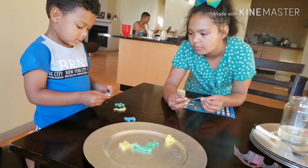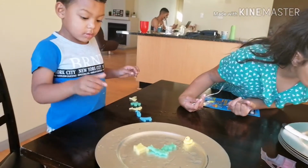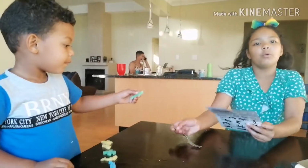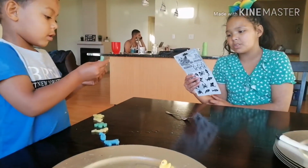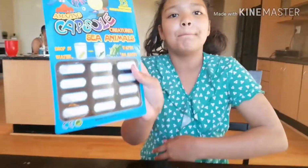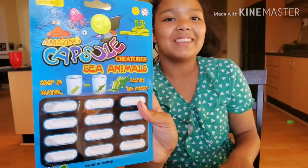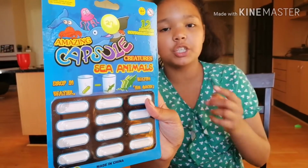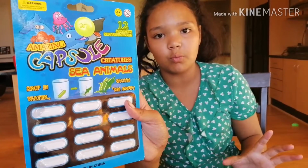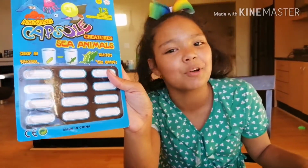What color is it? Guys, all we needed to do for this, we needed a capsule. You guys can buy this as capsules. See, what I thought was tablets. And then you're going to need a glass. You just put this in the glass with the warm water, and then it becomes a creature. And they're little sponges.